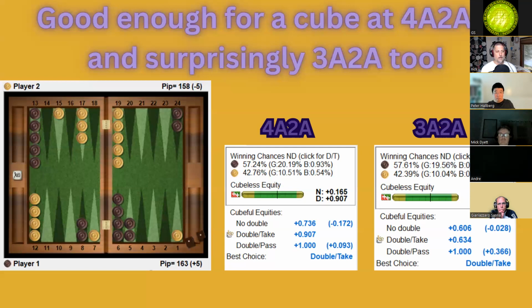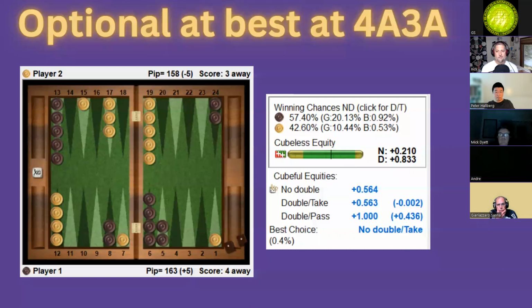And I'll talk about some rules for that. But in this best opening at 4-away 3-away, it's not quite enough. You can call this optional, which is kind of how I'm talking about it in the book. It's only 0.002, so if you decide you want to send this, I see no problem with that. But it's easier for me to remember that after the most likely cube sequence on the third roll at 4-away 3-away, we still don't quite have one, so we can just remember this as never on the third roll at 4-away 3-away, or at least it's always optional not to send the cube, and we can categorize it that way.